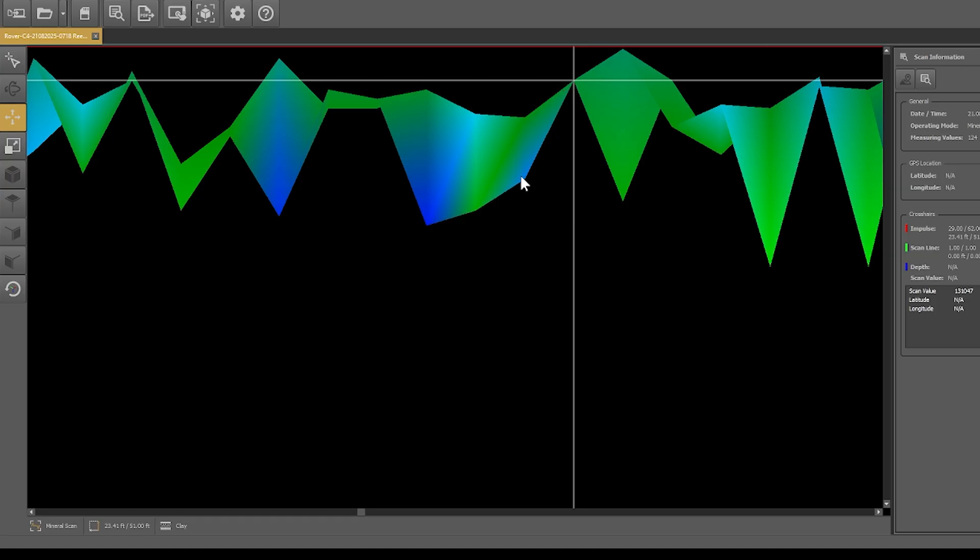It's super exciting. I have to admit it's Reed Gold Mine, so we expected to find natural gold there — no real big surprise — but the fact that we did, and that I can show it to you guys and complete the mineral scan from how to do it in the field, how to bring the scan over to the laptop, and then how to analyze the scan with your Visualizer 3D software — this is one of the trickiest parts of the mineral scan, actually being able to go in and find that natural gold. You don't find it all the time, but when you do it's super exciting. This is a great example of a hit and a hit at the Reed Gold Mine. Learn from it, and if you have any questions, you know how to reach us. This is really cool — thanks a lot.